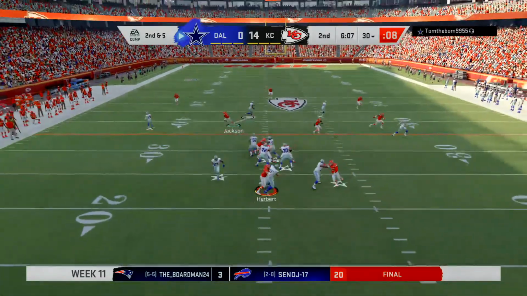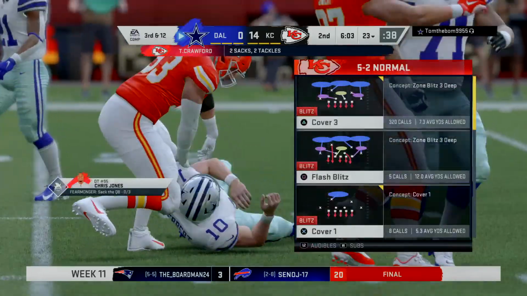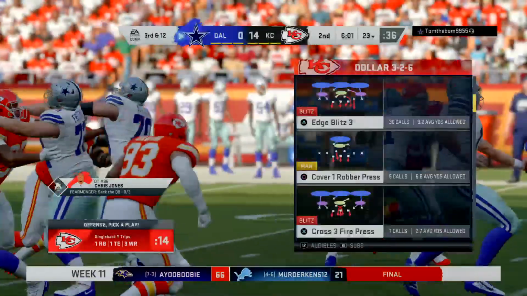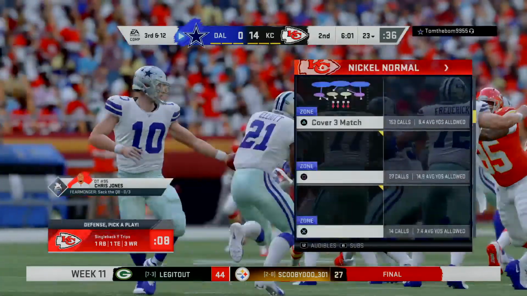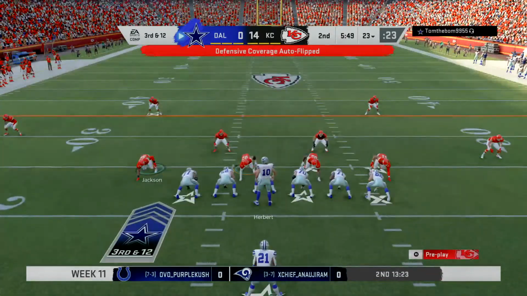Off play action. Herbert. Blitz coming, and down he goes. Tyrone Crawford in there to get him, and that is sack number 6 now for him on the year. Brandon, if I'm an offensive coordinator and I see an all-out rush like that, I file it away because I'm going to use their aggressiveness against them as this game goes on. I'm going to hit them with a screen soon.